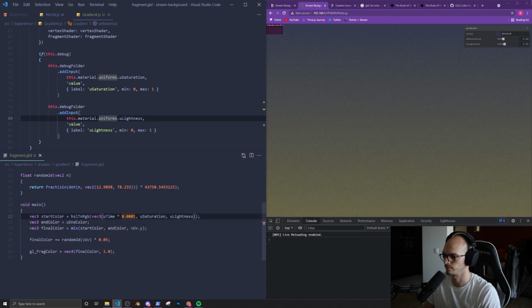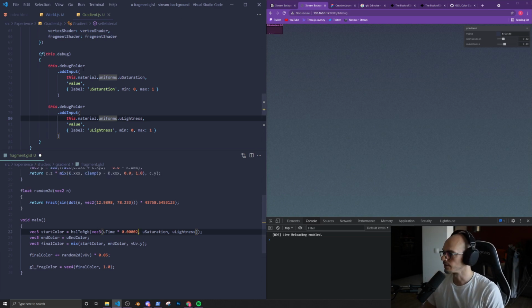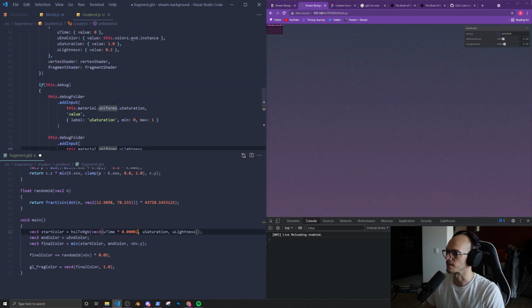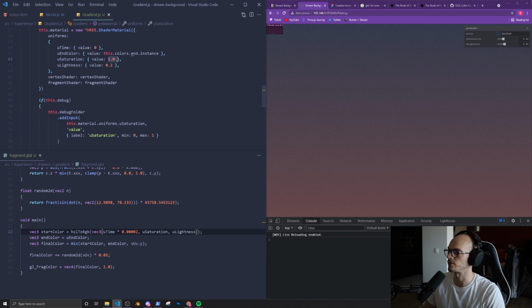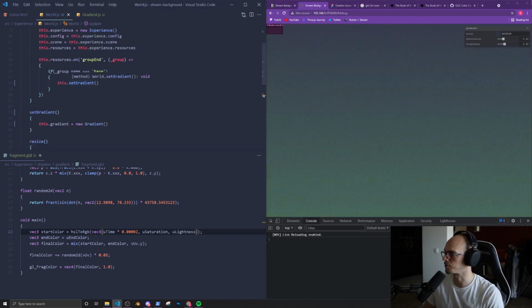Zero two maybe. So yeah, I set saturation 0.32, 0.38. Yeah, why not? Okay, that's a good start. So let's add something a bit cooler.